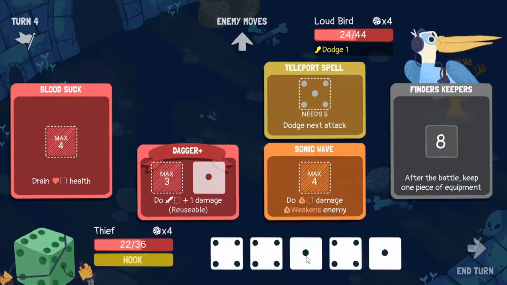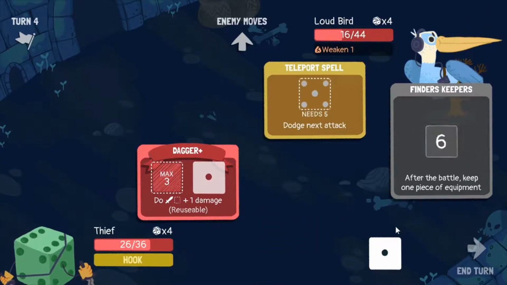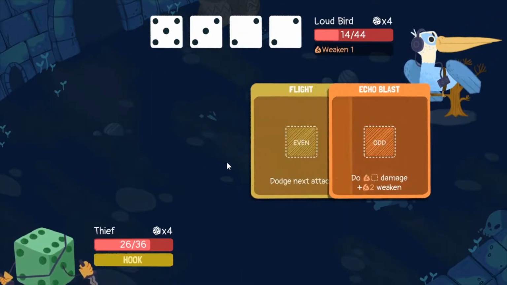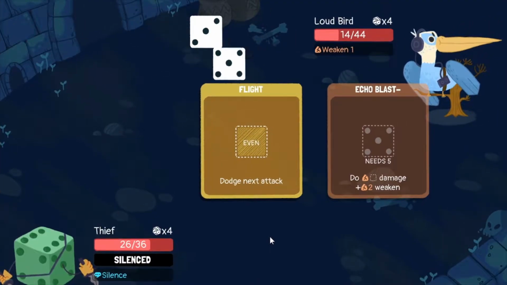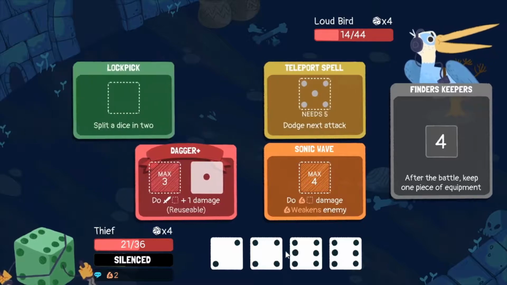He still has a dodge up, so he cleared his dodge. Get some health. Weaken down. Do some damage. All right. It's just a patience thing with Loud Herd. Yeah. Unless you do whatever it was I did last turn and wipe him out in two turns. Right. But Warrior's a very different playstyle than Thief.